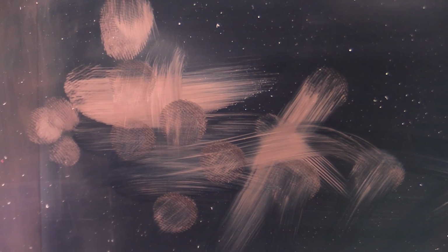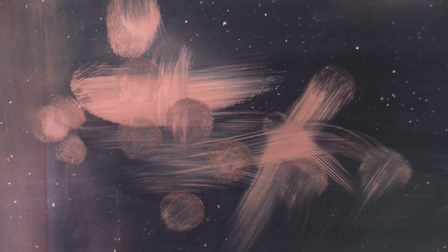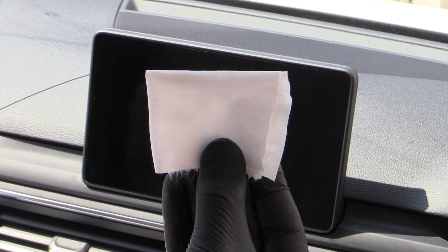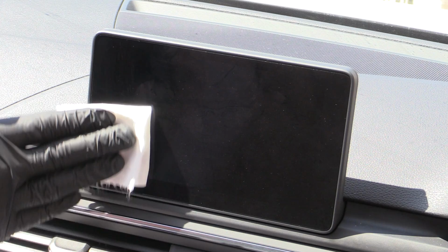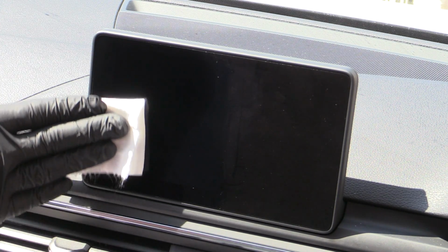If your infotainment screen has a bit more than light dust on it, then you're going to have to make contact to actually remove whatever's contaminating it. There's a myriad of dedicated screen wipes available for this, and while they generally do a decent job at cleaning the surface in a single step, they're not the safest option in my opinion. It's a bit like drying the exterior of a car with a damp chamois. It does the job, but there's nowhere for stray dirt particles to go should they get caught up, so generally I'd advise reserving these kinds of wet wipes for either your baby's backside or your fingers following an in-flight meal.